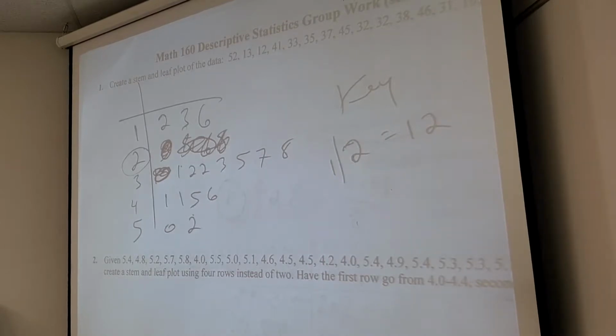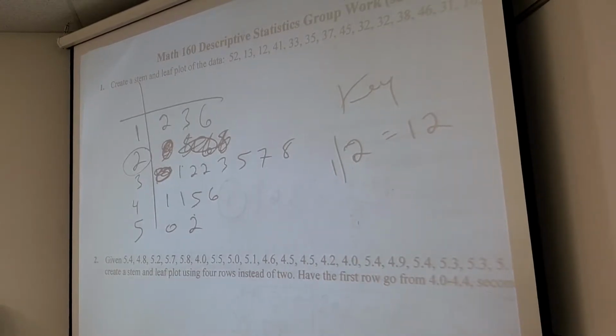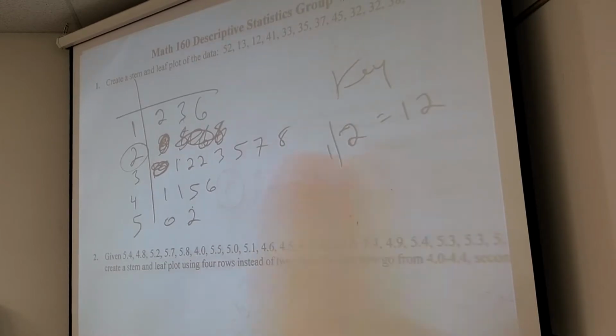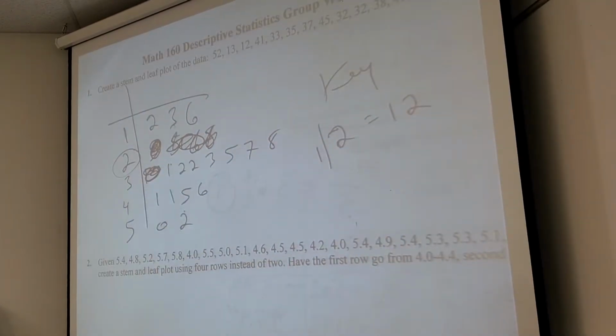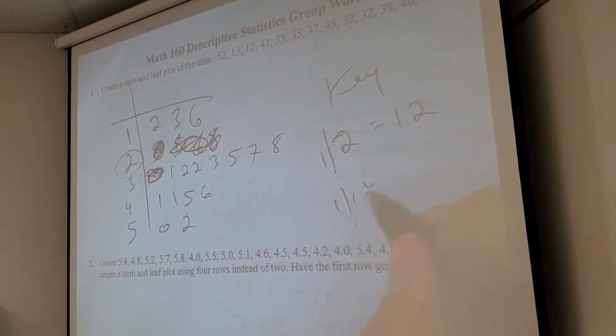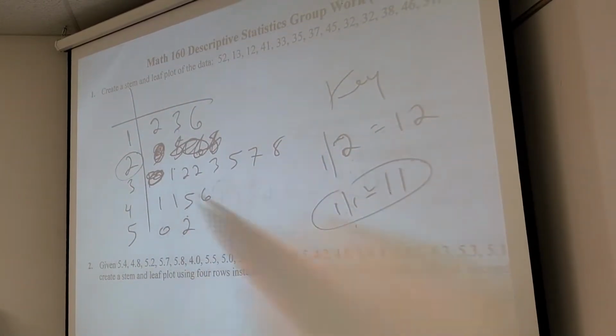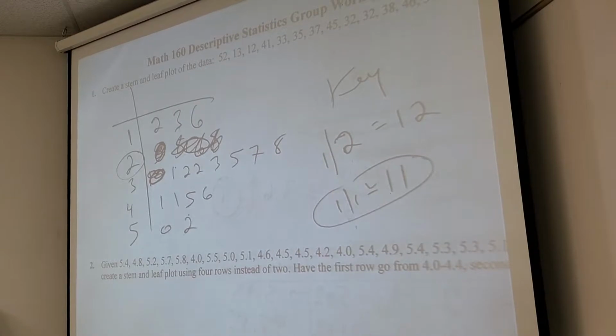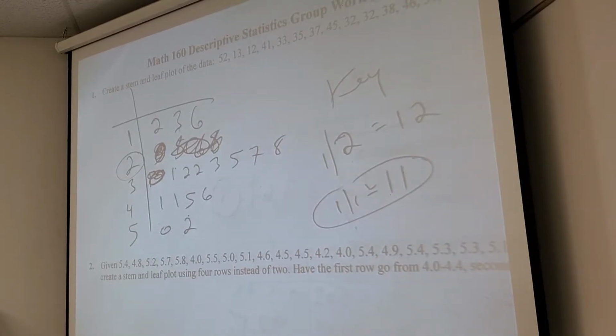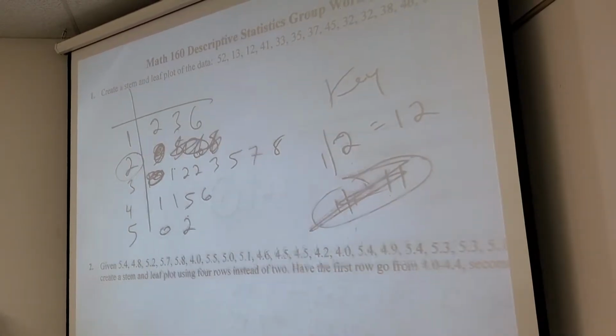It's not going to tell you a scale for every town. That would sort of defeat the purpose. One scale, you apply it where you want to. One key, you apply it where you want to. So I can even put 1, 1 equals 11. Is there an 11 on here? No, but that enables somebody to read this. That's all that matters. You don't need that though.